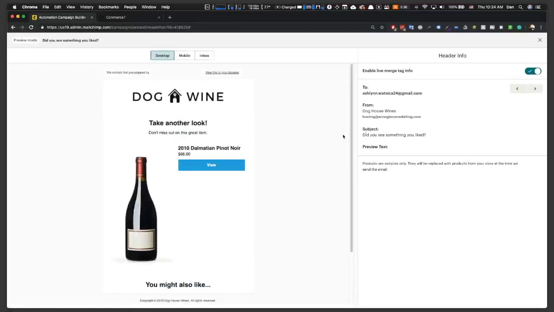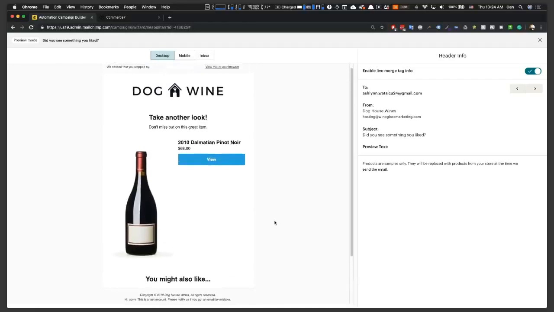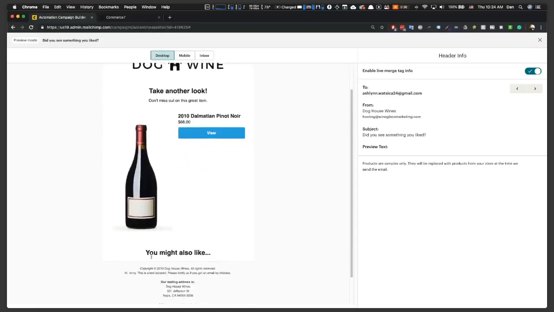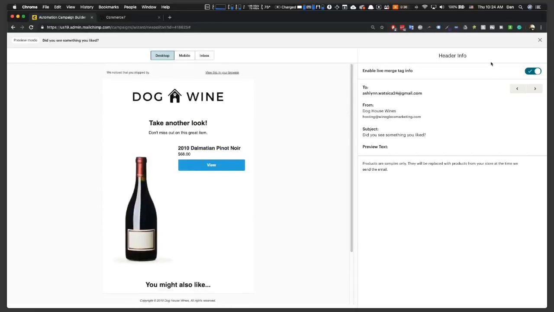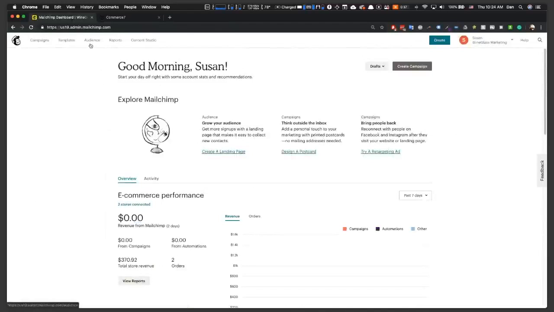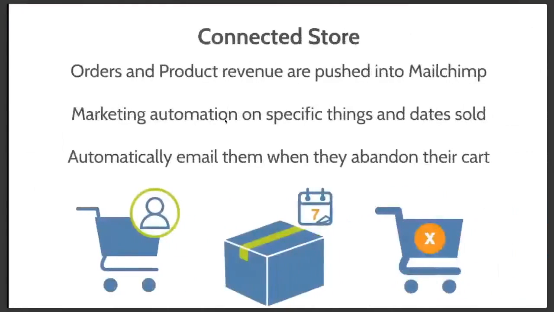Because when you go to preview and test, previewing is really important, of course. You can enable your live merge tag info, which is awesome, and it'll show you your products. Now, because we don't quite have 500 orders in our demonstration platform, we're getting close to it in our testing. That's why nothing's showing up here. So that's why your testing is going to be really important. If you have 500 plus orders, you have 20 something products, you have 50 customers, things like that, you're going to be able to have that kind of information pull in. And those are restrictions that Mailchimp implements in their demonstrations. So this isn't a restriction of our integration. That's a Mailchimp functionality. Let's go back to Mailchimp and go back to our audience.